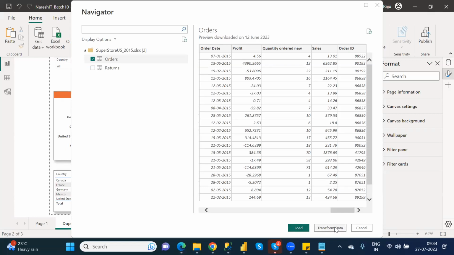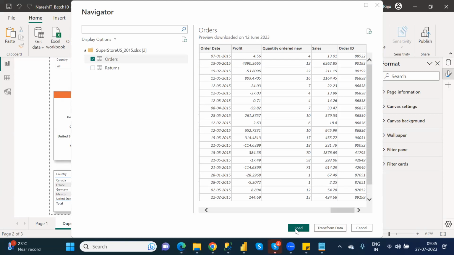That is a different tab. In load, those options are not available. So if there are no modifications at the data level, directly click on load. Whenever you click on load, that data will go directly into the Power BI model, and it will save memory. Understand clearly or not?